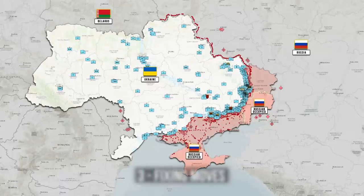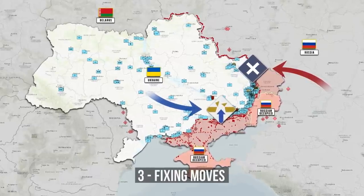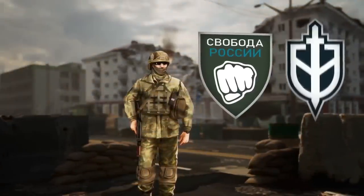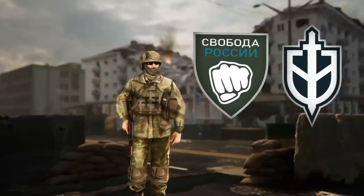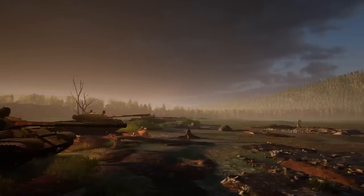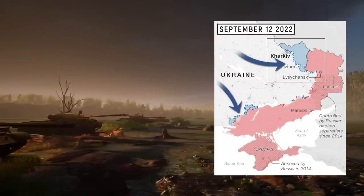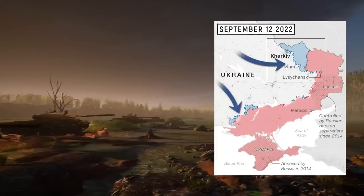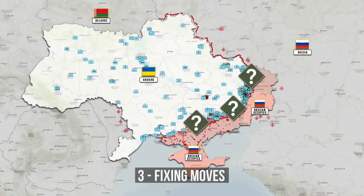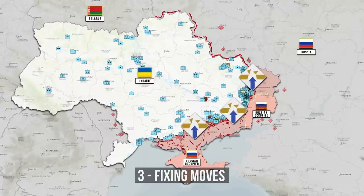Another important strategic move is to fix an enemy in place — forcing the defender to allocate resources away from the ultimate point of decisive operation. This might be done by threatening, faking, or actually carrying out diversionary attacks. The emergence of anti-Putin militias such as the Legion of Free Russia and the Russian Volunteer Corps, with their cross-border raids on Belgorod, show how small fires can force Russia to redeploy men and material away from the active front. The 2022 Kherson Offensive in southern Ukraine may have opened the door to rapid advances in the successive Kharkiv Offensive. But distinguishing primary versus diversionary attacks in real time is a fool's errand.